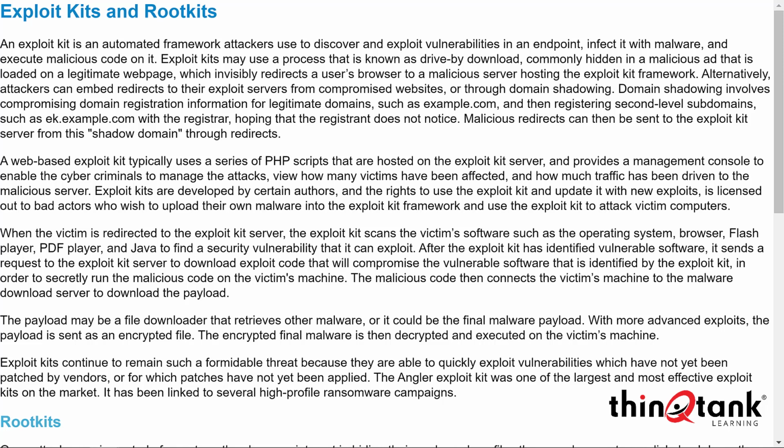Because these exploit kits work in the background, it can actually be really difficult to know whether you're under some sort of attack. Obviously, there are measures, and we've been talking about a lot of these different measures throughout this course, and we'll continue to do so, to avoid or at least mitigate the possible damages from these attacks. But an exploit kit in and of itself is really just a package that is used by the attacker to deliver that malware or that malicious software.